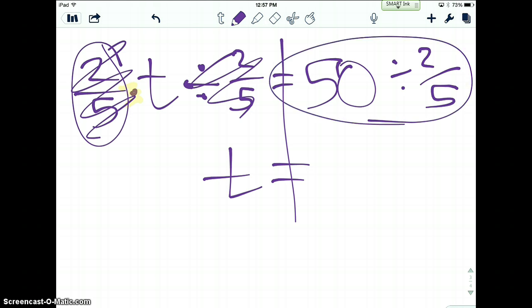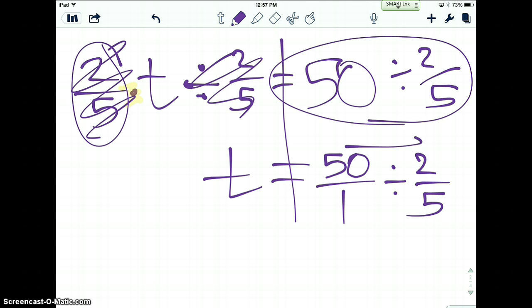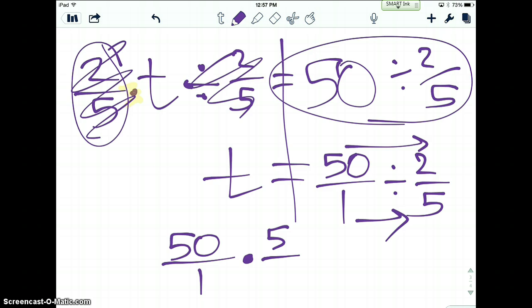And now I just have to perform this division. So I have 50, which is 50 over 1, divided by 2 over 5. Some of you think that you could divide straight across. You can on the numerator, because you won't get a decimal, but the denominator you will get a decimal. So I'm going to take it, keep, change, and flip. And now when I multiply straight across, I will end up with 250 over 2, which is super improper. I wouldn't say she has a total number of 250 over 2 tests to grade. No. I'm going to reduce that down.